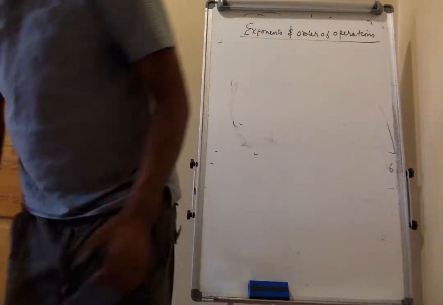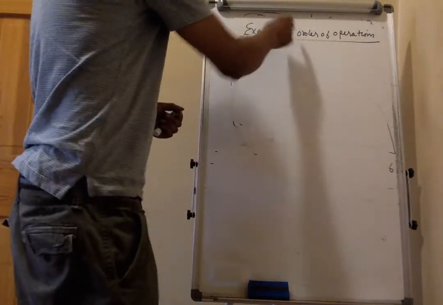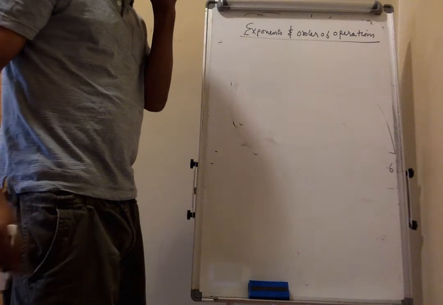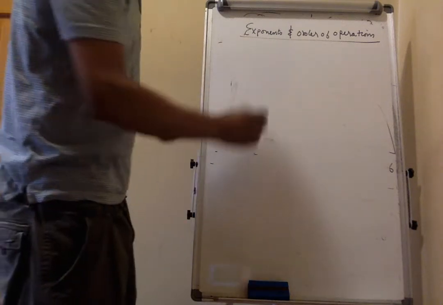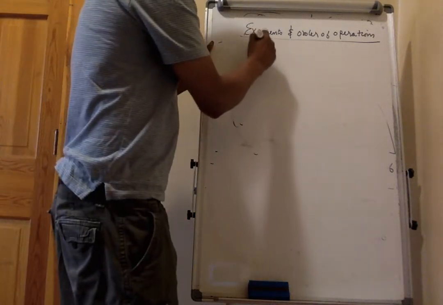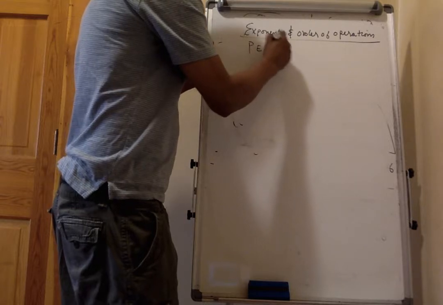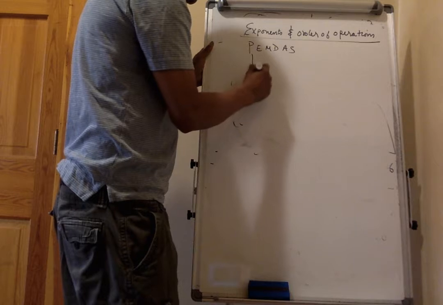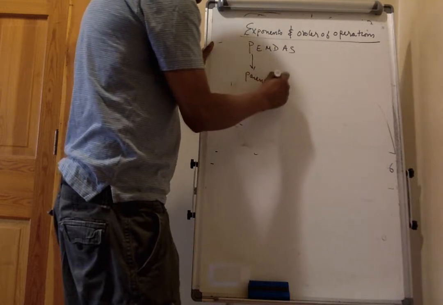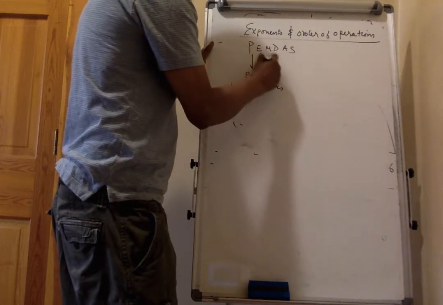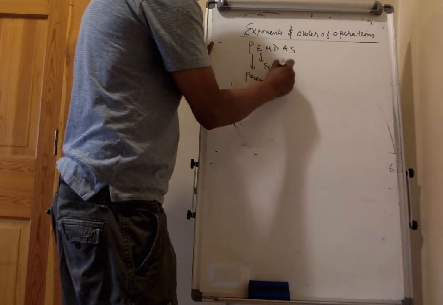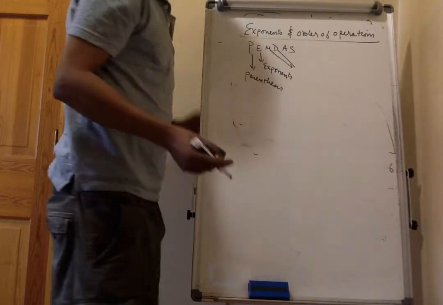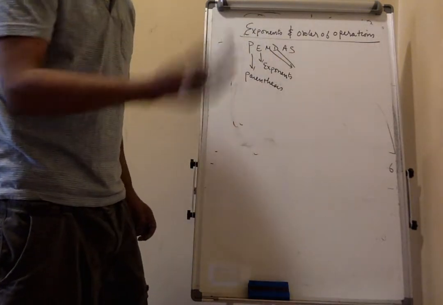Once we do that, then we're going to go ahead and do order of operations. So, the order of operations, I think you know about this probably from high school. We always deal with what we call PEMDAS. First, you deal with the parentheses, then exponents. Then multiplication and division, whichever comes first, you have to do it.